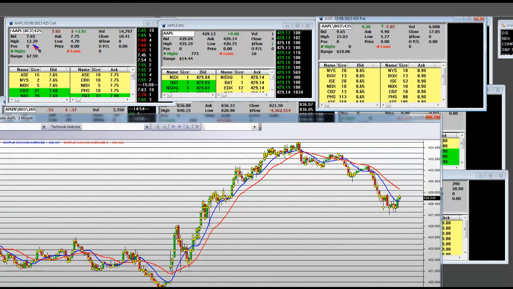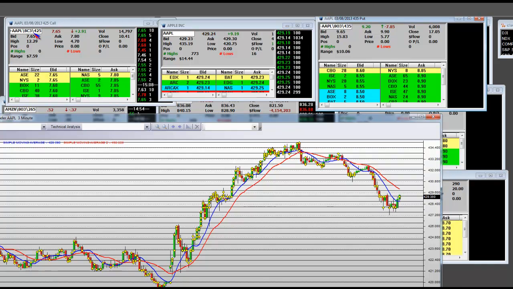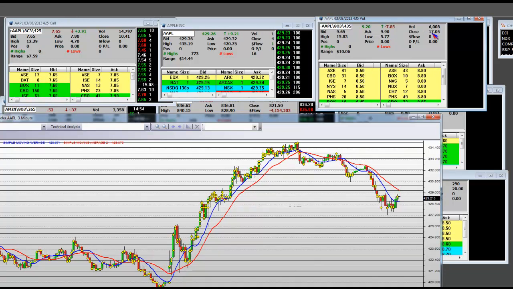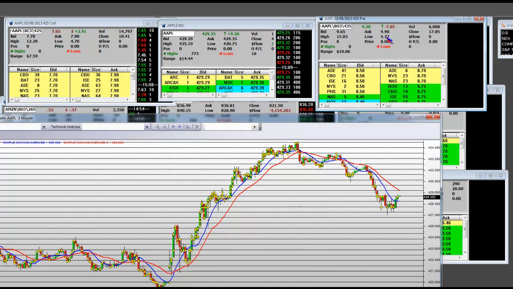When the call over here was at its peak level to that resistance level, the call was at its peak. And this was at its peak low level on value. They closed at 17.05. The high was 15.83. Look at where they took the low to, 5.77. It can be quite emotional for people, but they have great trades off of the bottom.